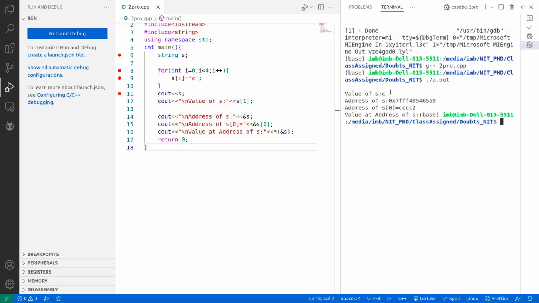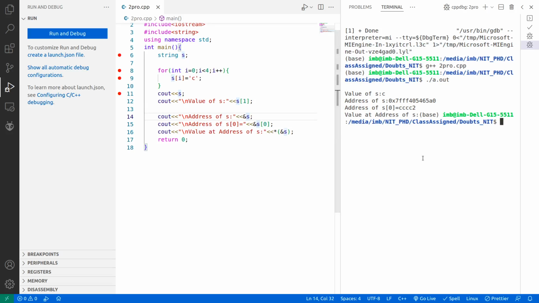Look, the value of S, it's printing only C. After that the address of S, it is printing this, and the value of S0, it is printing C, C, C and 2. Actually this is the value of S1, not the value of S. Look, these are just empty spaces, nothing is printed for S, and the value of S1 is printed.